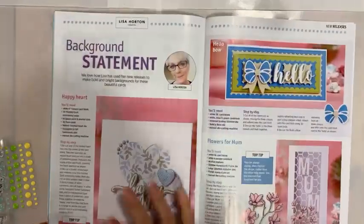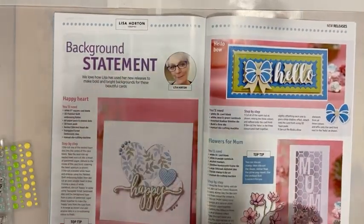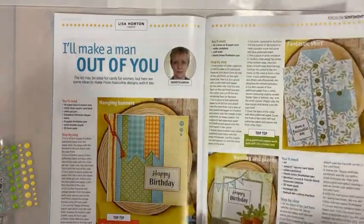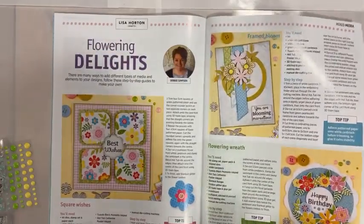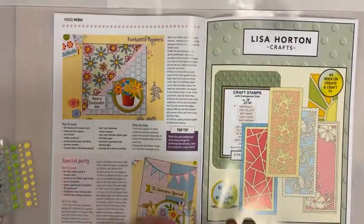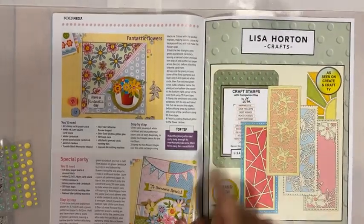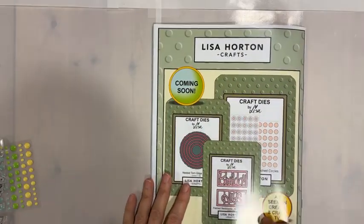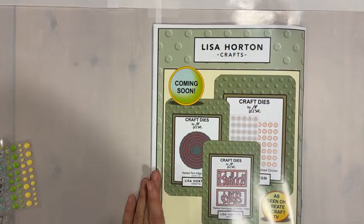Going through some projects I've done using previous releases, which I do know CraftStash probably have on their website, and if not, I do as well. And Jeanette Curtin, look at these lovely, gorgeous cards using those papers. Finally, we have the fabulous Debbie Simpson, last but definitely not least. Look at that. And again, just to show you in the back, brand new slimline dies that have been released, some new things coming very soon. And then on the back page, again, spanking new things that people have not got any idea about yet, but these are new things coming out very soon.